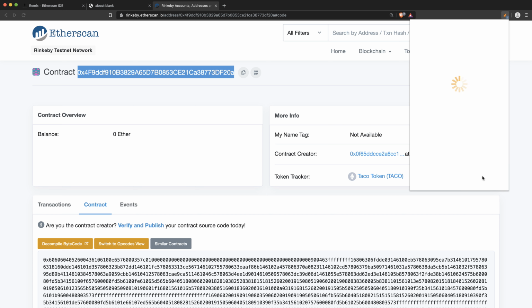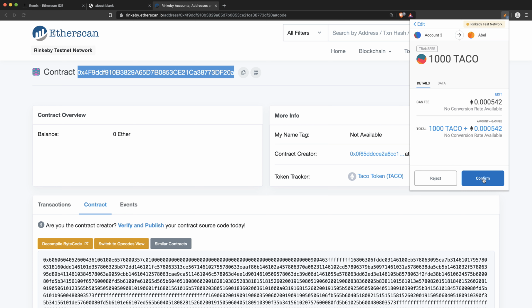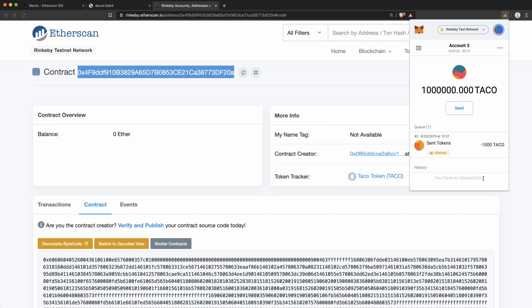Going to then click next, and now confirm my sending of 1,000 Taco tokens. We'll give it a minute. You can see there that the transaction is pending. Okay, the transaction has been confirmed, as you can see.